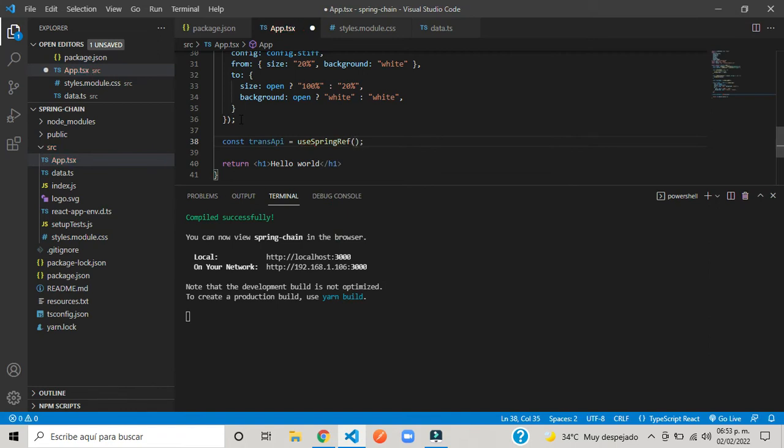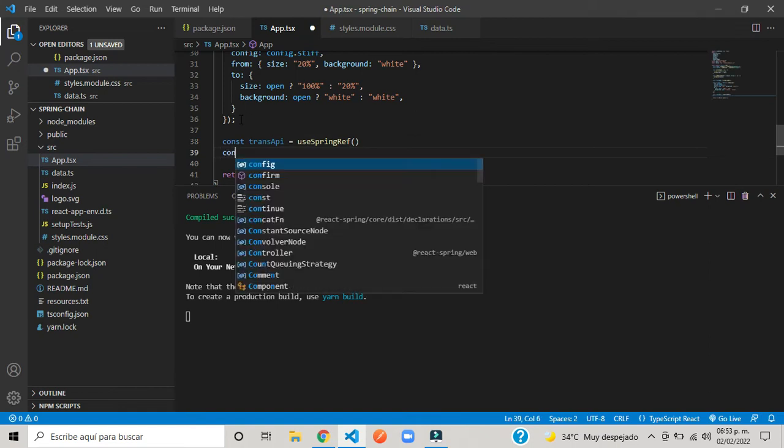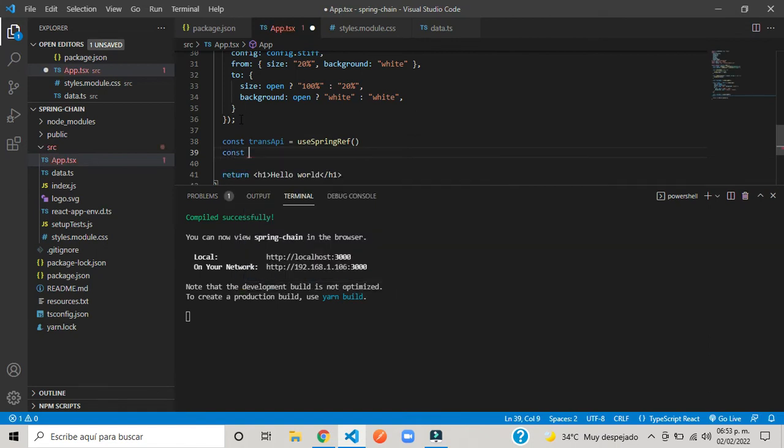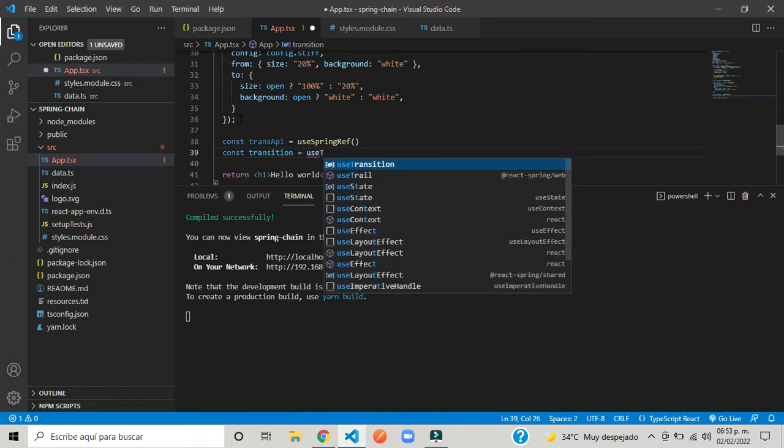That's a function. Then I'm going to call the function transition, and transition is going to use the use transition hook.